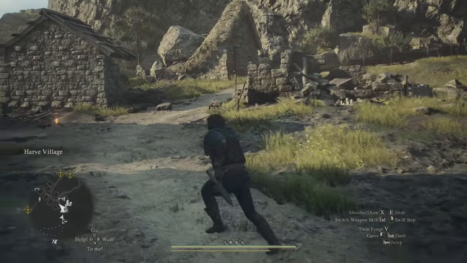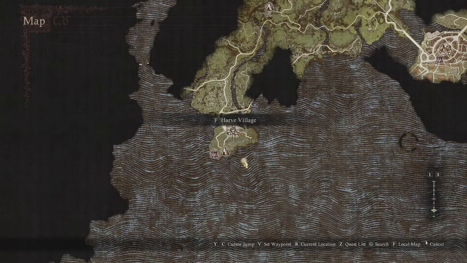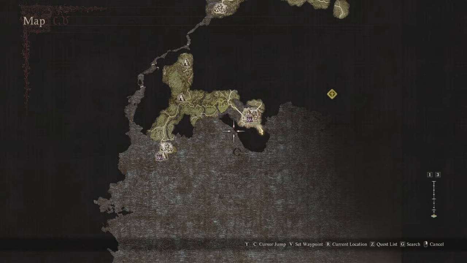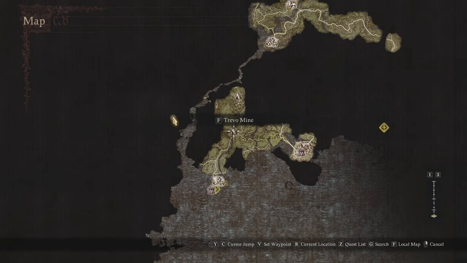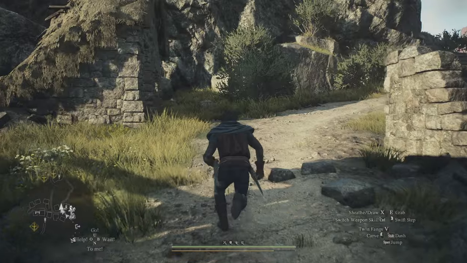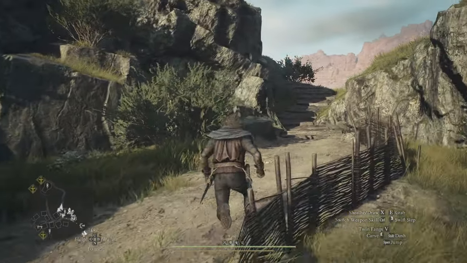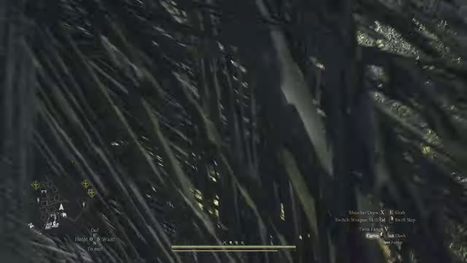Today's episode will focus on the rogue gameplay. And in true fashion of a rogue, we have explored a little bit more of the surroundings after last session was all about the travel mine. This time we are going into the Stormwind Cave, which appears to be yet another dungeon. And in true dungeoneering fashion, we have readied ourselves this time.